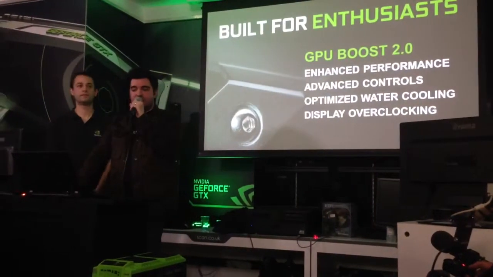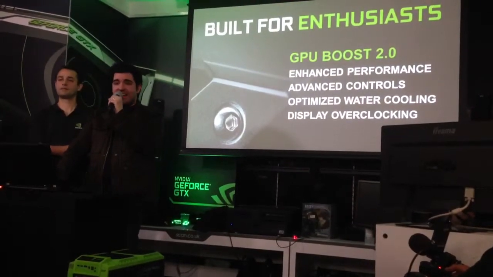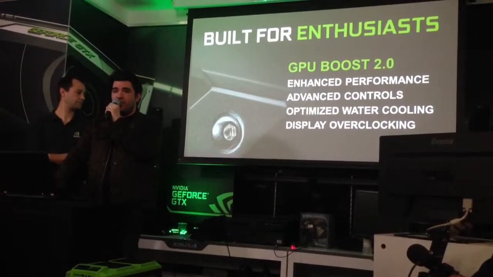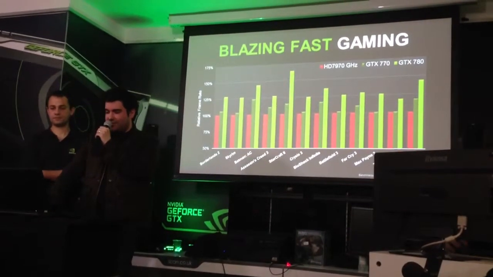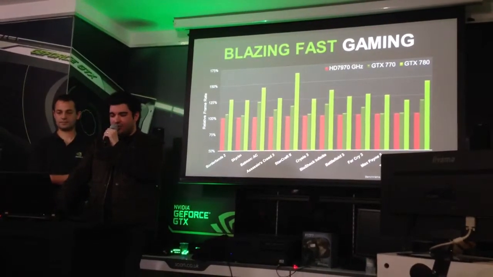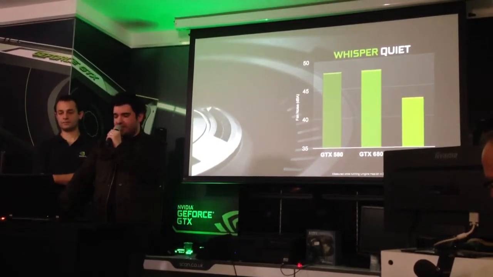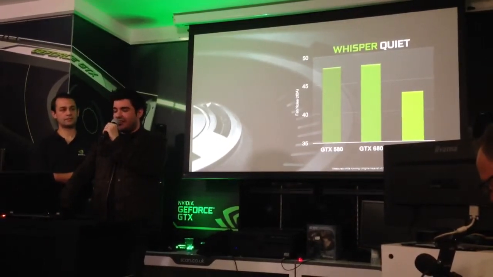We really have built these cards for enthusiasts. So we have GPU Boost 2.0, for better performance, advanced controls, to make it actually easier for you to overclock your cards to get the very best performance from them. And we now have display overclocking as well, so you can really use the fact that you're getting well above 60 FPS in games to its best advantage. This is pretty self-explanatory, so by far 780 and 770 are the fastest cards available on the market today across all of the top games. And they're very, very quiet as well, whisper quiet in fact. The quietest high-end card we've ever made, considerably quieter than 580 and 680, which in themselves led their class at the time of introduction.